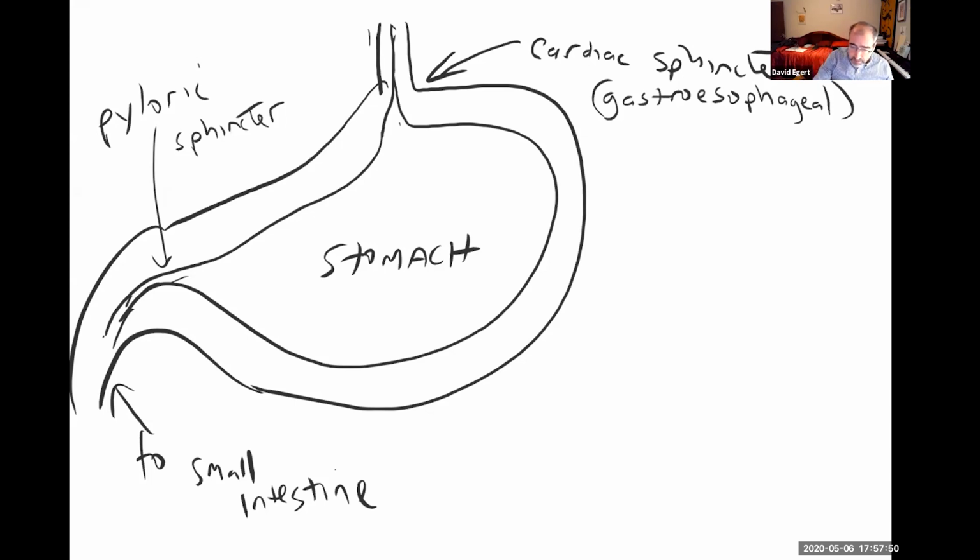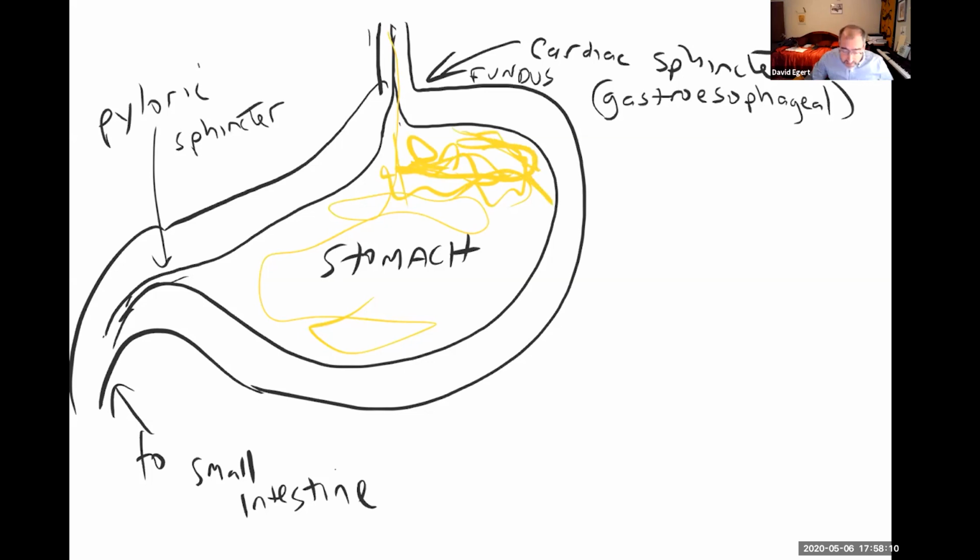And this big floppy part of the stomach up here is called the fundus. So when you're eating your food and it's dropping in here, it lands in this big floppy fundus area. Like I mentioned, if you chew up a meal and you vomit pretty quick, it hasn't turned into goo yet. It still looks like just chewed up food. It looks like whatever you swallowed.